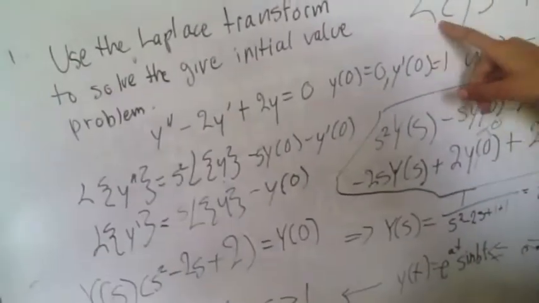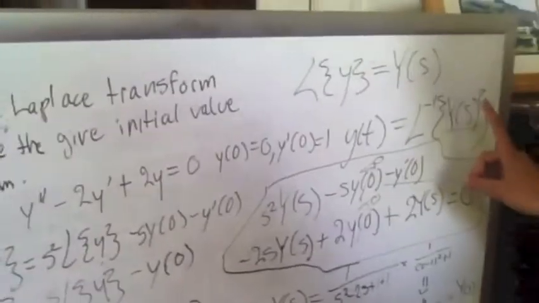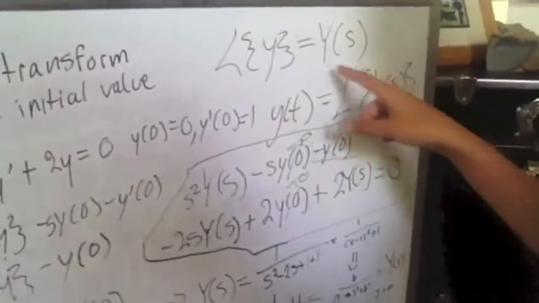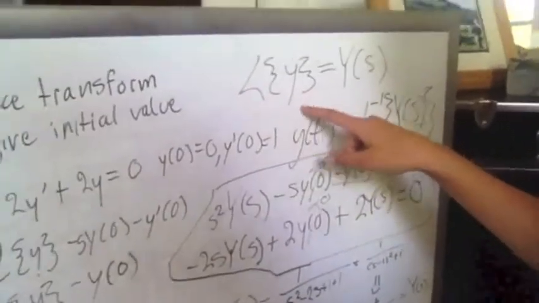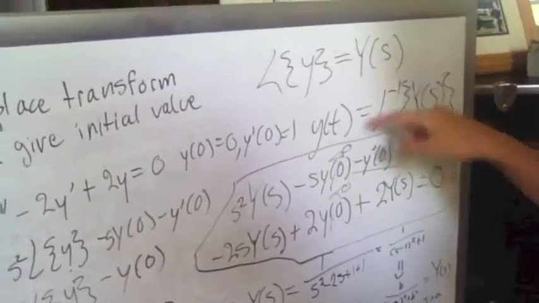But because I'm skipping steps because I'm lazy and stupid, I know that Y of s is equal to L of y. So basically that's just the most awesome function ever. No, it's not. I just didn't know what to say, so I just called it the most awesome function ever. But anyway, we're just going to call it Y of s. And once we have Y of s, as you can see over here, the Laplace transform of y is equal to the large Y of s. So that's just how it works. I really wish I understood the proof better, but I don't.